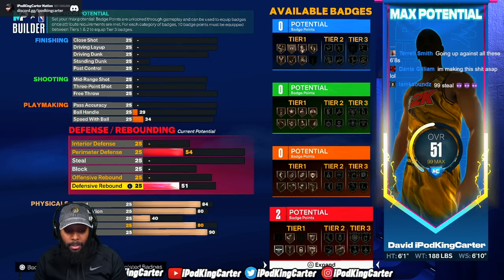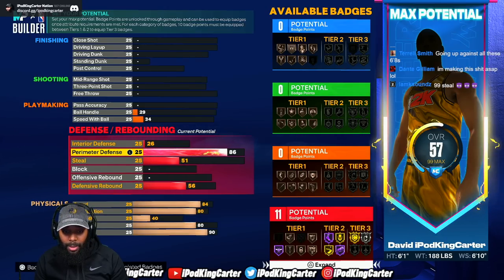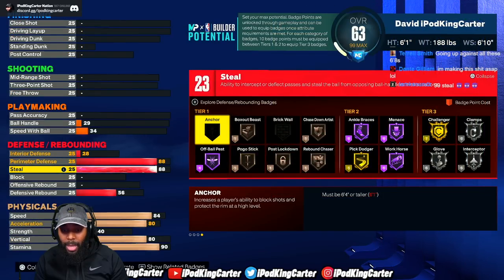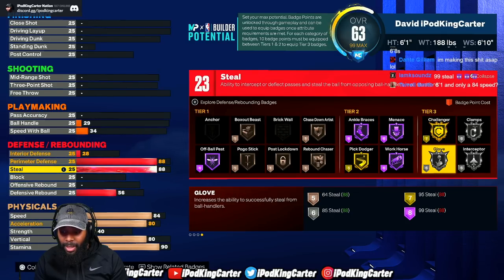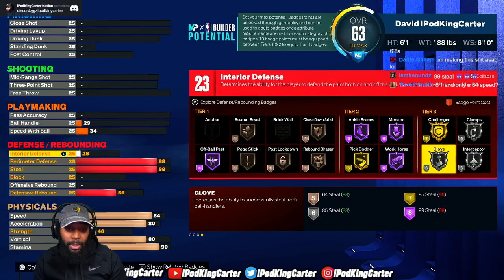And then let's go ahead and go to rebound. Oh, so the defensive rebound is pretty up there. Okay, 56 on that. Oh my god, hold on, wait a minute. 88 perimeter defense and an 88 steal. Now tell me what I get with that. I get Hall of Fame Menace, Gold Pick Dodger, Gold Challenger, Silver Clamps, Glove, and Interceptor. I would have loved to see maybe a Gold Glove, because on-ball steals is so crazy right now. Oh, but you need a 95 steal to get that. Right. Now, of course, as you can see, Chase, with just perimeter defense and steal and a little bit of rebound, you can have 23 badges.